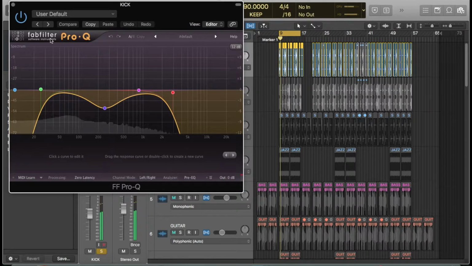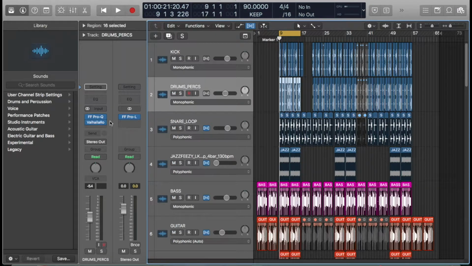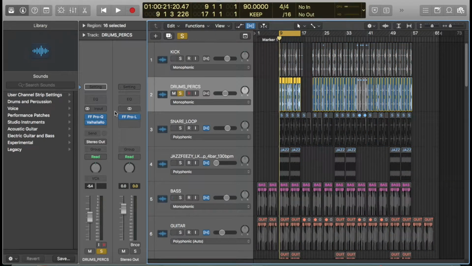And then I have the EQ. Let's see what it sounds like without it. Yeah, it's really, really present. But this needed to have a kick that was muffled because everything was like thinking of water, right? So I have also a Valhalla Room on my perk section here. Yeah, see, otherwise it sounds really too dry.